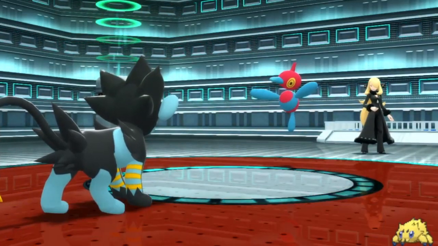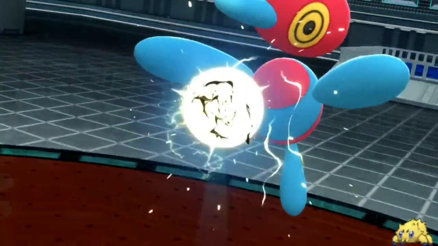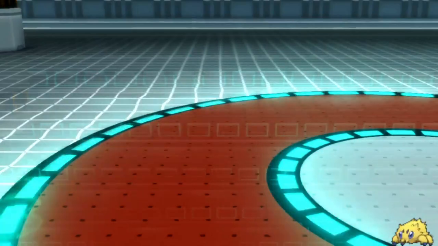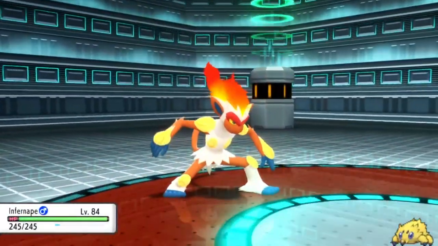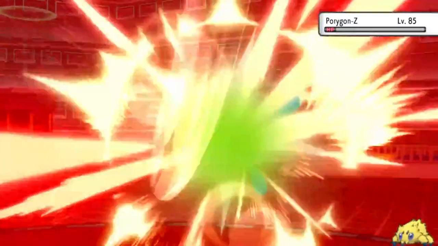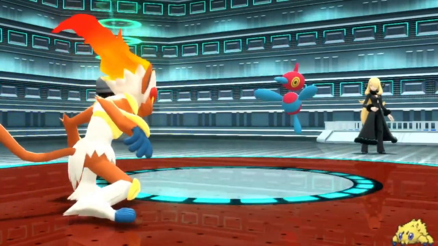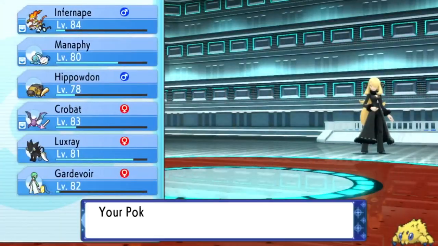I'm gonna use a full restore on Infernape. Well... Oof, that was a really tough Hyper Beam to swallow. But she's gotta wait a turn now because she just blew up with Hyper Beam. And we're slower than this Porygon Z, but we could easily take it out with Close Combat because Porygon Z is not tanky. If it was Porygon 2 and with Violet, it would be really hard to take out. But we take out Porygon Z pretty easily with that Close Combat.